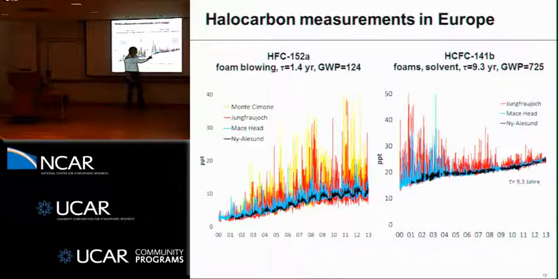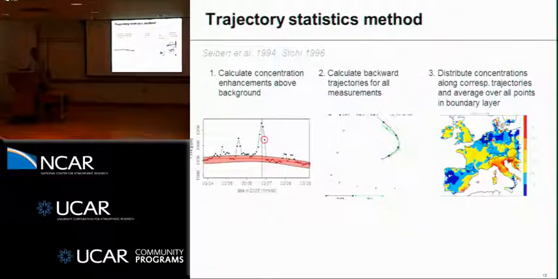But the interesting thing is that after the strong increase here, it has leveled off due to this ban in industrialized countries, but then it has increased again, because the use has been shifted from industrialized countries to developing countries like China, where I think the phase out is only by 2030 for this species. So that's the kind of measurements that we take.